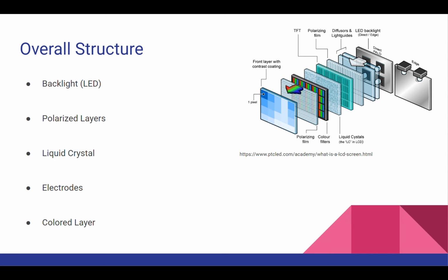Next up is the basic structure of an LCD. They use a backlight of some sort, followed by two polarizing sheets sandwiching the liquid crystal layer. Electrodes are also included on either side of the liquid crystal to manipulate its structure. Colored films or another source of colorization is included either on top of the backlight or in front of the liquid crystal. There is also a final glass layer on top to protect the inner components.